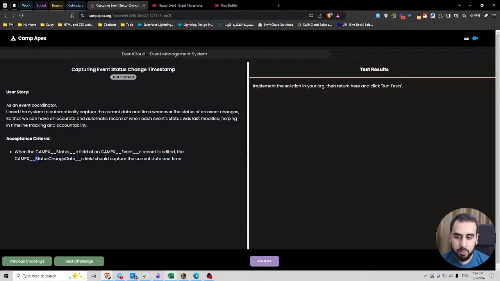And I don't like this way of naming things. It's just my personal opinion. This is called status change date. I would rather name this API name status change date time, even if it's not convenient or is long. I'd rather name it status change date time, so that when someone looks at that field, they don't have to go and look what the data type is, but rather they can tell immediately that this is a field of data type date time.